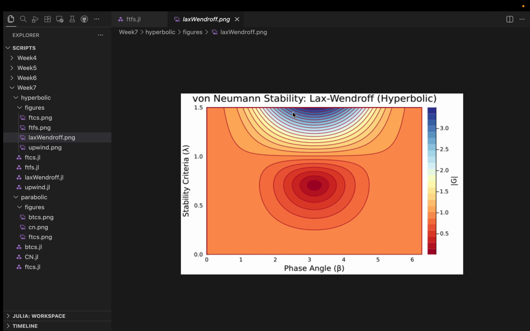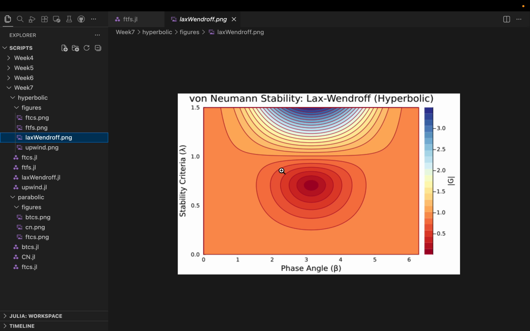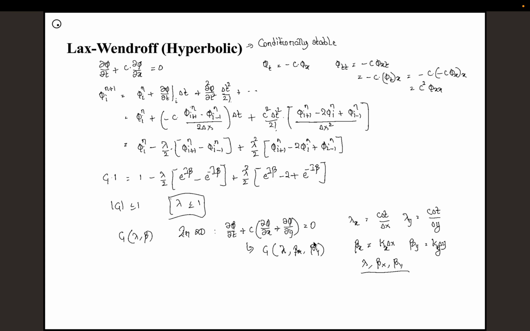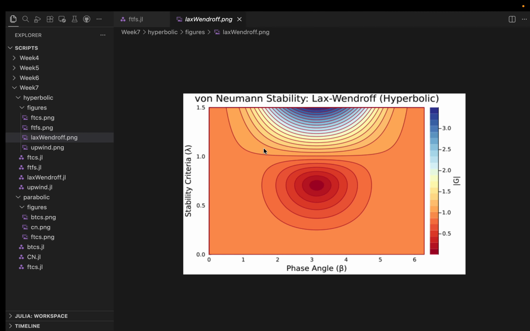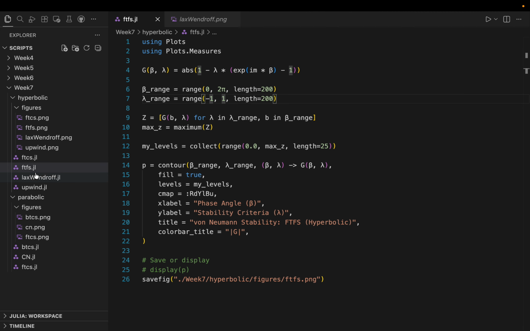So the plot that I have shown here is a 2D one, but now we'll have a third coordinate getting added, one beta along x and beta along y. So you don't have to visualize it. All you can do is generate this matrix C that I have shown here, say for Lax-Wendroff.